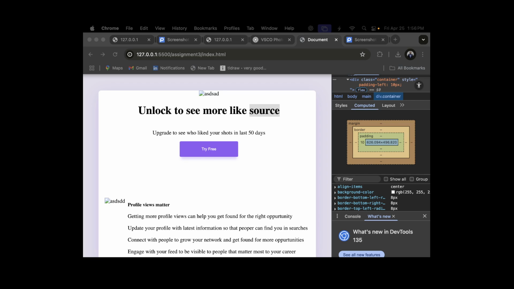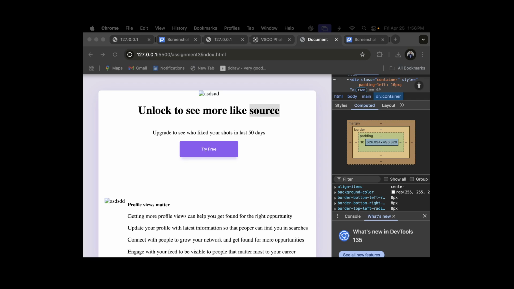And then you can add some font size, say secondary. Then I need to add the weight. Let's make it a little bit heavy, 700.